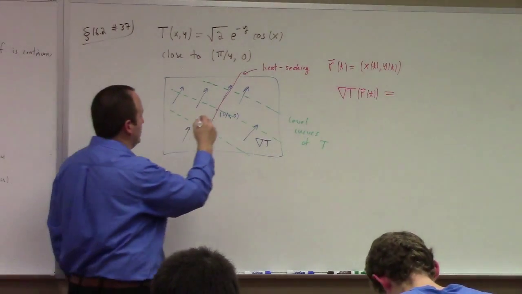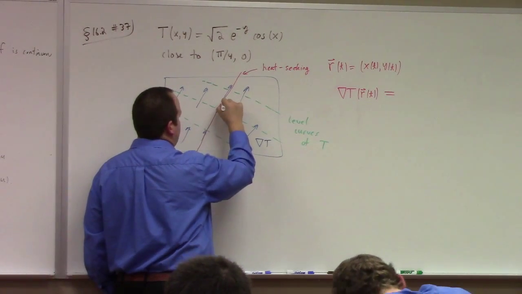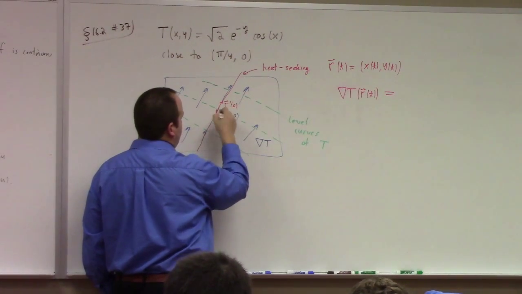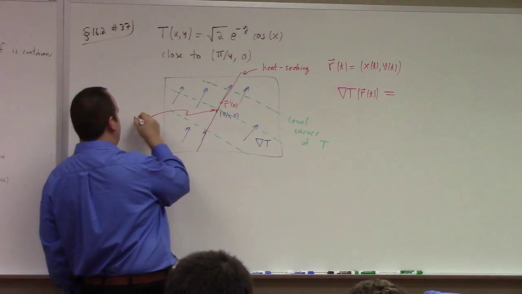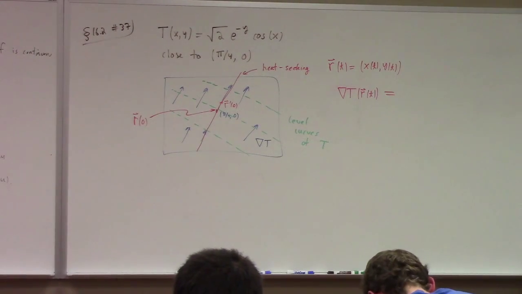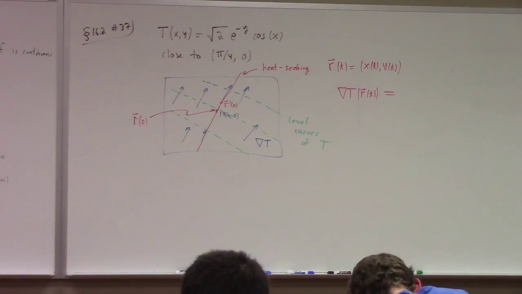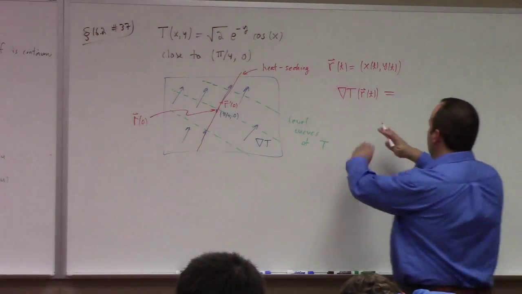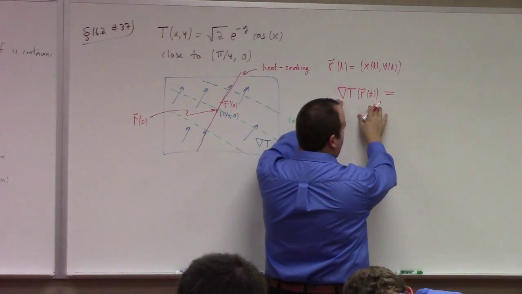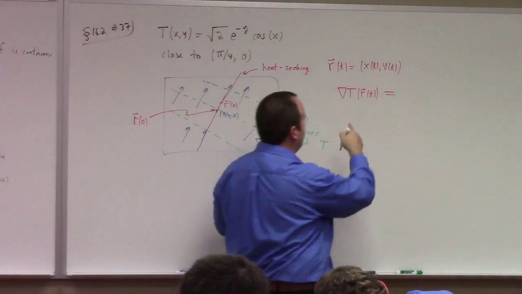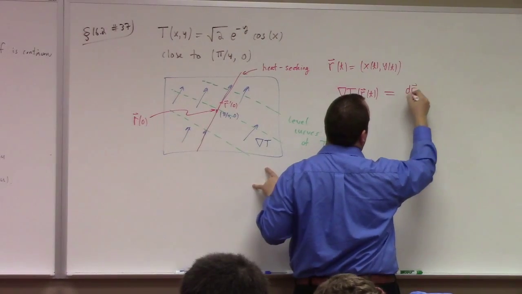So think about it. You want the tangents to this path, which would be r prime of t, or r prime of 0 if we make this r of 0. So what equation do we want the heat-seeking particle to solve? You could put a scale factor here, but basically we want the gradient vector field to match the velocity vector field along the curve. So you want to solve this equal to dr/dt.